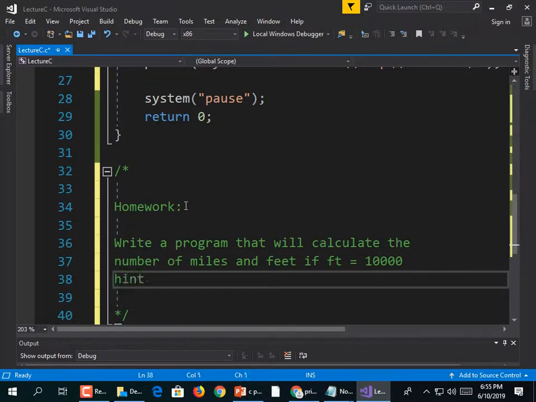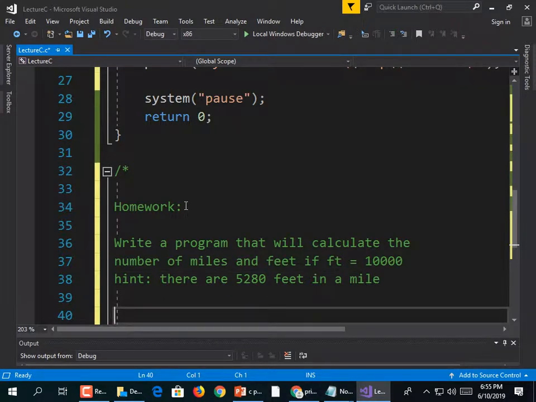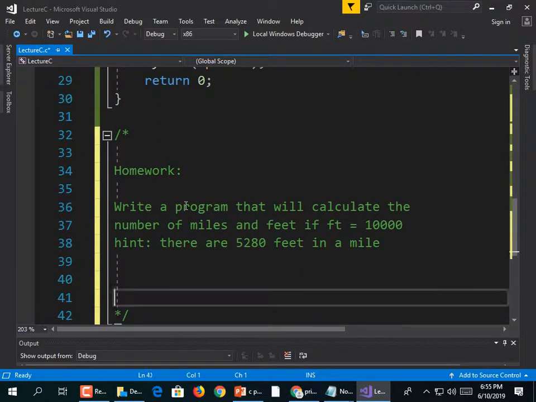Hint, not that everybody has this memorized, there are 5,280 feet in a mile. So what are you going to do? You're going to do miles equals ft divided by 5280, and feet equals ft modulus 5280, something like that. So that's one of them.